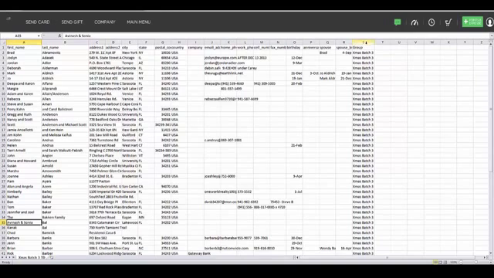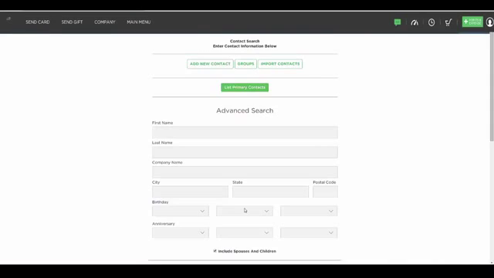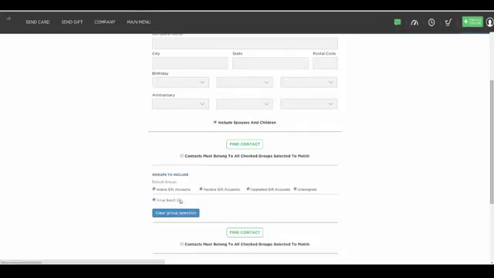You've added the group column that you're going to import them into. And on top of that, you've also added the group name in your contacts at the bottom, spelled exactly the same way as you've spelled it in your spreadsheet. So if you haven't done those things, go ahead and watch the tutorial on how to format your spreadsheet so that you can make sure it goes smoothly.